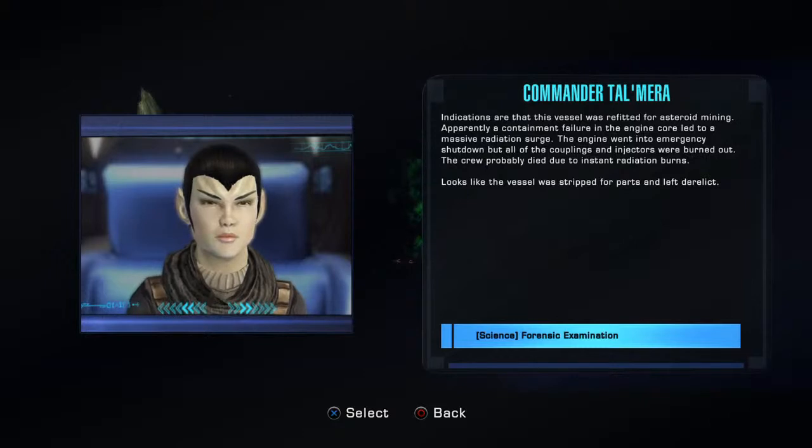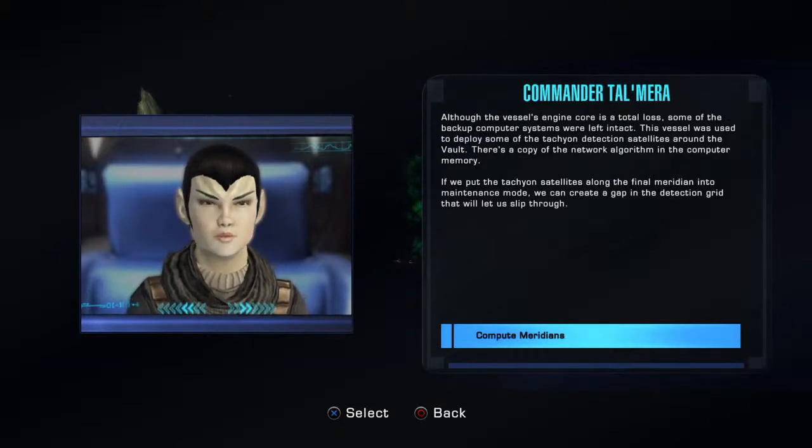Forensic examination. Although the vessel's engine core is a total loss, some of the backup computer systems were left intact. This vessel was used to deploy some of the tachyon detection satellites around the vault. There's a copy of the network algorithm in the computer memory. If we put the tachyon satellites along the final meridian into maintenance mode, we can create a gap in the detection grid that will let us slip through.